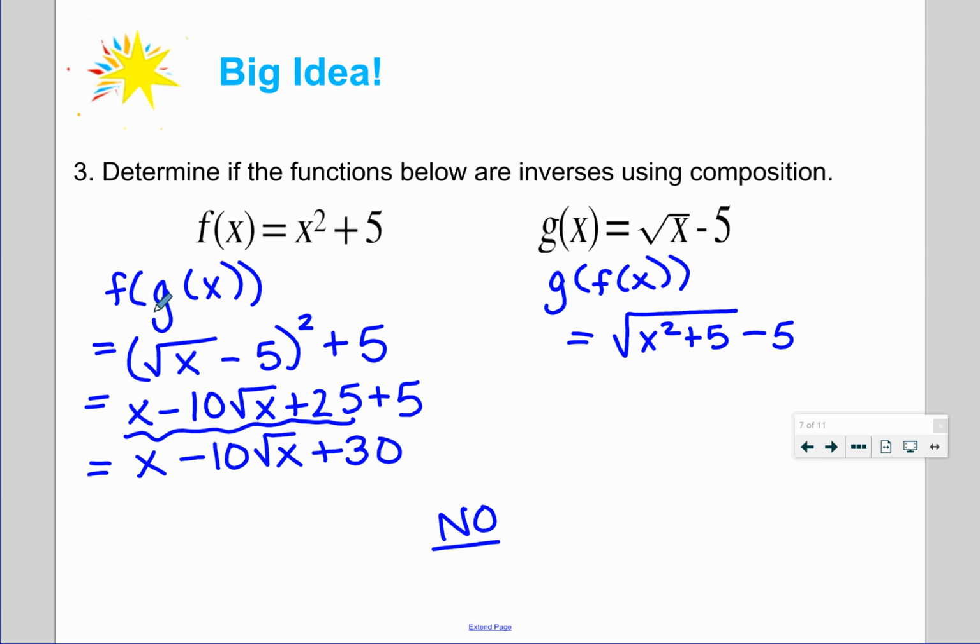First terms give me an x. Outside and inside terms are both a -5 square root x. When you add those together, you get -10 square root x. So it simplifies that way, but again, it's not simplifying to x like we want it to. Even this guy alone, we can say it doesn't simplify. You can't take that square root and the squared because of that plus sign underneath there. It has to be a product, things that are multiplied or divided. It could be a quotient under a square root to be able to simplify it. So any plus or minus under there is going to prevent you from simplifying it. All right? So not inverses of each other. Questions there?